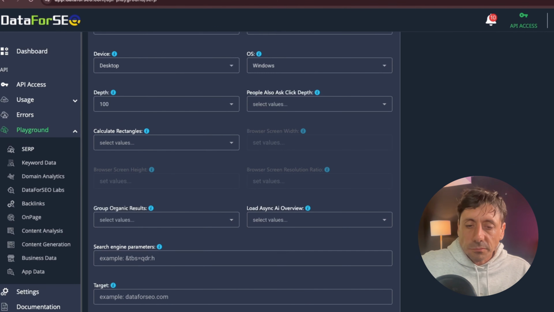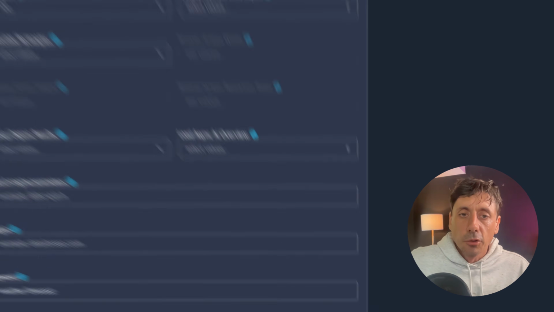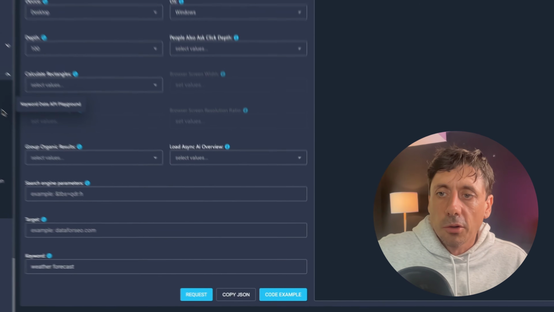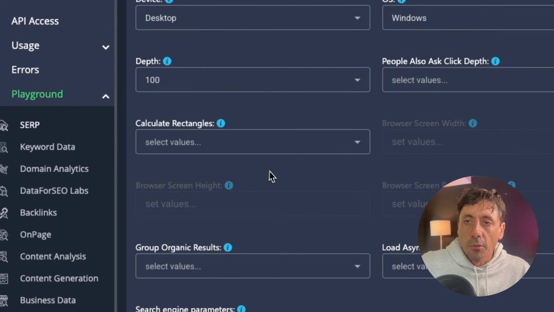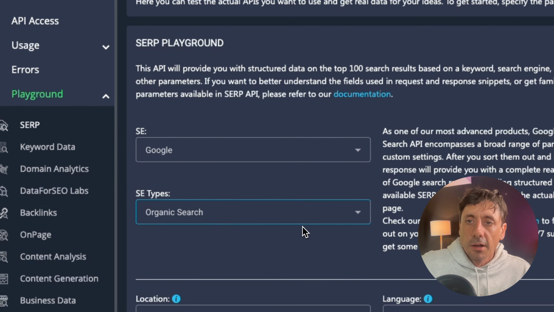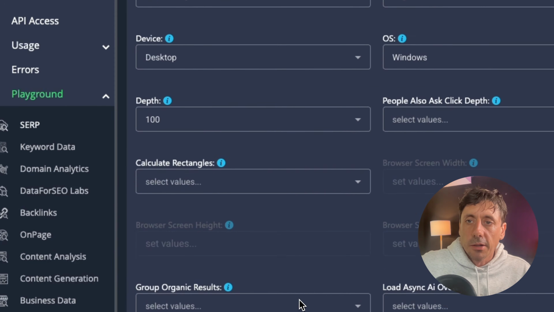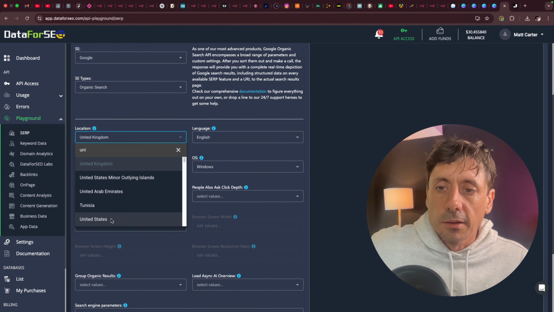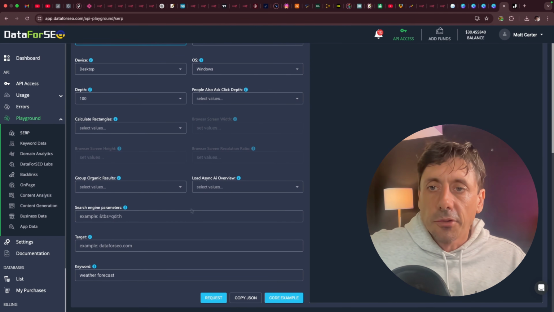First thing you need to do. Once you've got that, if you click the code example in the right endpoint, they'll show you how to set it up. So the endpoint that we're getting is this search one, SERP result. So this is the one that we're using here. So when you're in the API playground here, you can set the parameters to whatever country you want. So let's just set it to United States like this, and we'll just leave everything else the way it is.